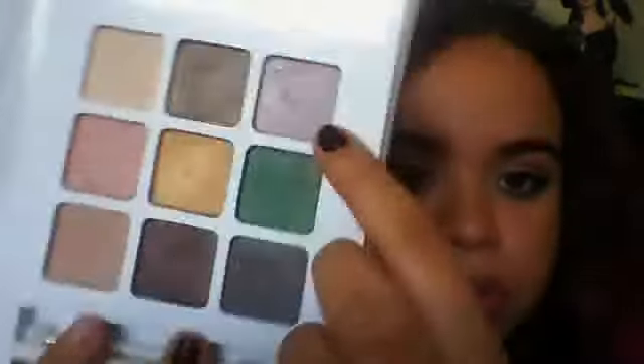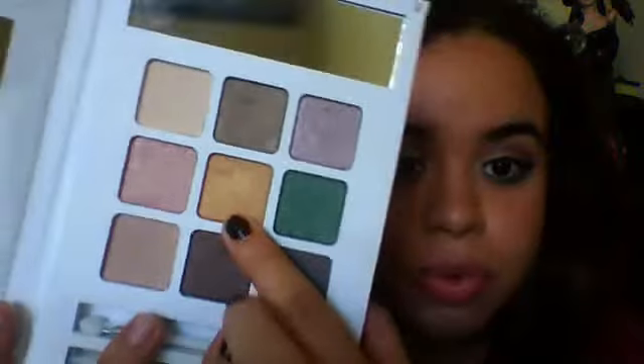The next shadows: there's more of a mauve-y pink, which is shimmery just like the purple one. Then there's a gold — a nice liquid, beautiful gold — and then the next one is an emerald green color, which is amazing and beautiful. I'm really into emerald shadows and this is a really nice one I haven't seen in a palette recently. One swipe through the colors and you get amazing color payoff. The emerald green has a hint of shimmer — a very finely milled gold that gives the green a little bit more depth.